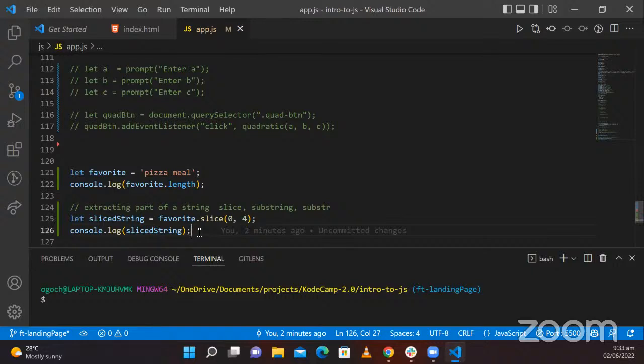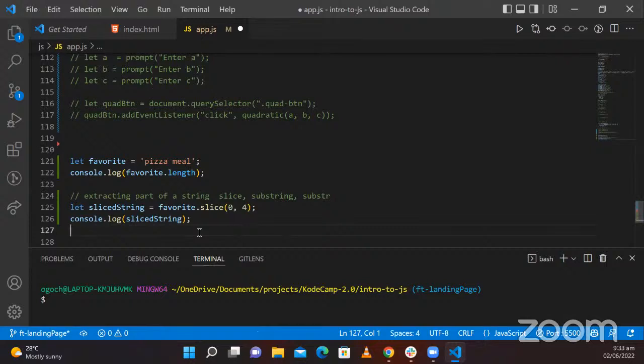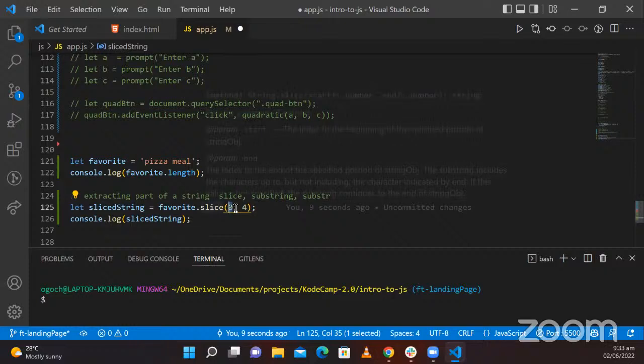Okay. So let's see how substring works. I'm saying when you're using slice it takes two parameters. The first one is where you're starting from, the last one is where you're ending.